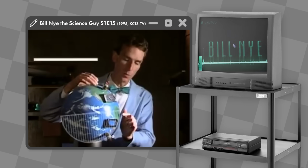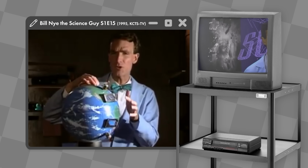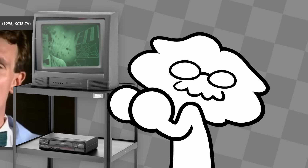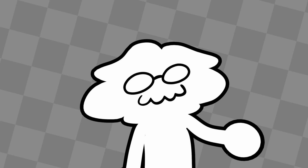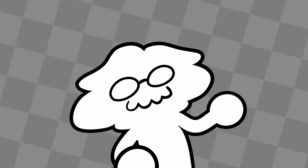I think doing it that way helps audiences connect and understand the concept a lot more quickly than they would otherwise. So I knew I was going to do some kind of human character, but whatever character I came up with couldn't have obstructions from loose clothing or anything like that. So whatever they were wearing needed to be simple.